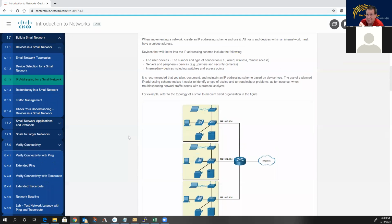This honestly is not a good way to build a network. Okay. This is not how I would do it. I don't mind having different subnets per floor, but as far as the wireless goes, the wireless needs to be over on its own VLAN, completely separate from each network, so that you don't have to worry about that wireless traffic being on your wired network VLAN.